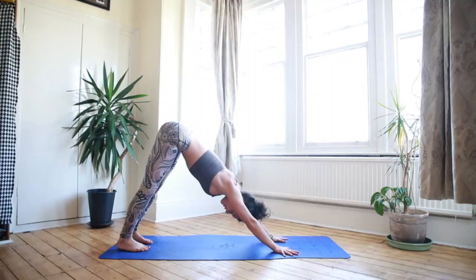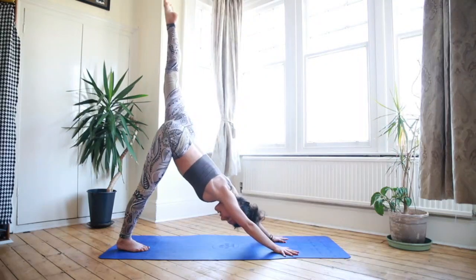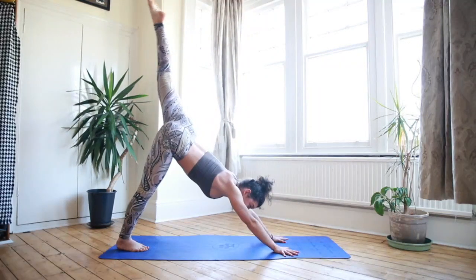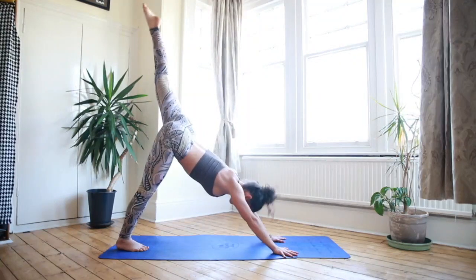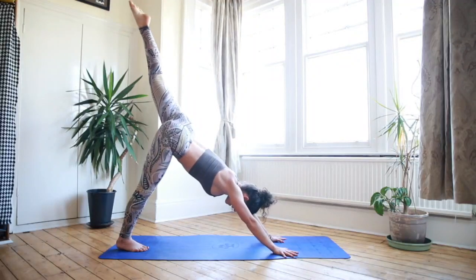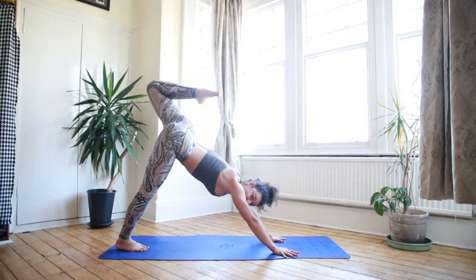shoulders. Fantastic. From here, we're going to lift up through that left leg. Send that right heel down to the ground, lift up through that left thigh. We're just going to pulse for 5, 4, 3, nice and open through the shoulders, 2, 1. Now squeeze that left heel in, nice and active. So you should feel the hamstring really working here.